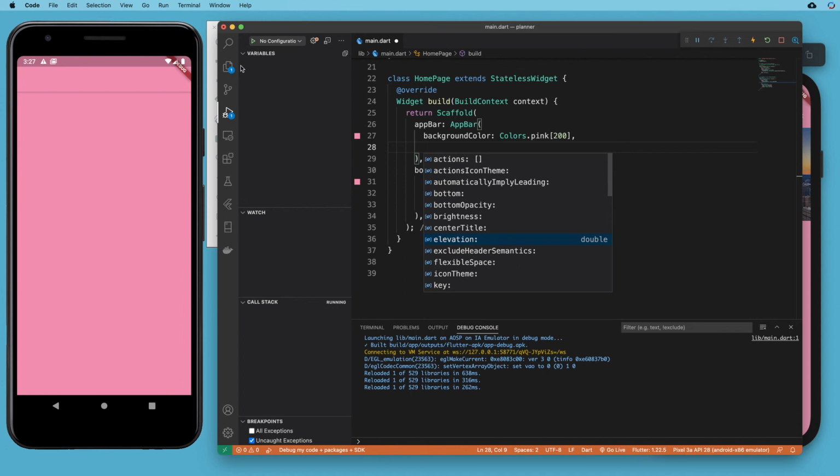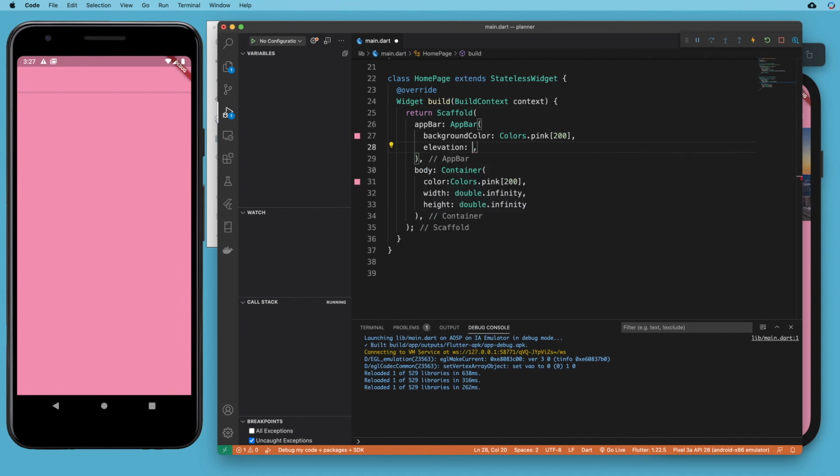That's the default style. And so we can make that worse. I forget what the default is, but I think if we say 4, yeah, the 4 looks like that's the default. If we bring it down, it lessens the shadow. If we want to get rid of it entirely, we can say elevation 0, the shadow disappears, and we have a solid pink from the body to the app bar.